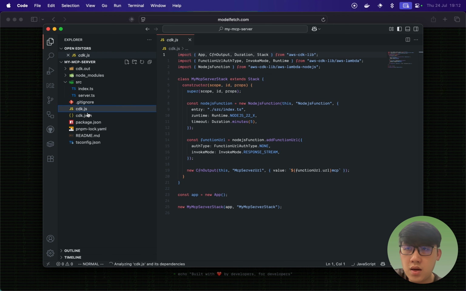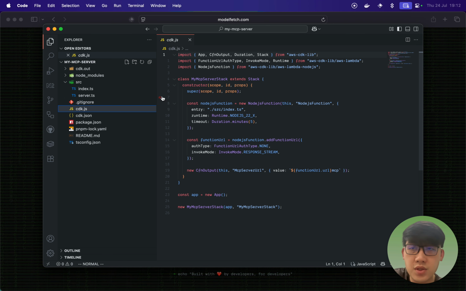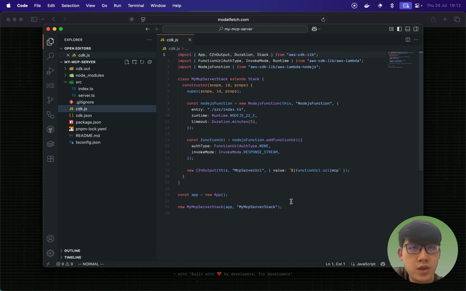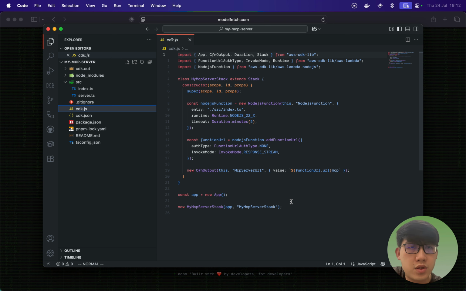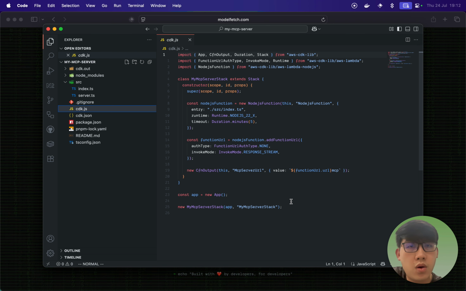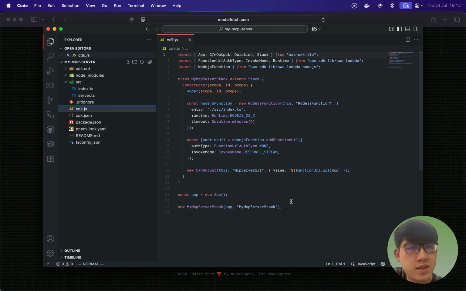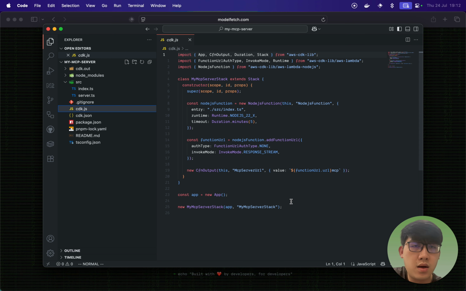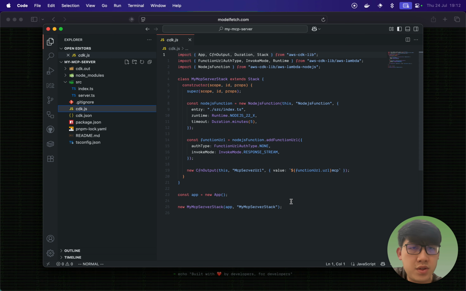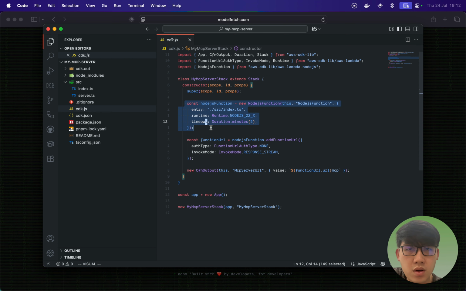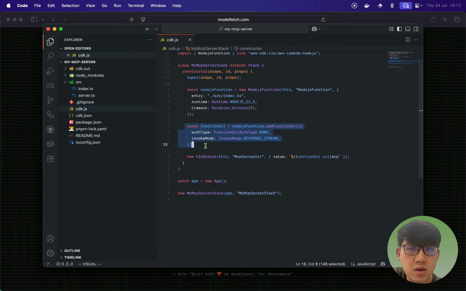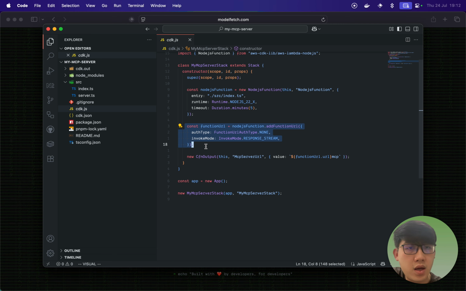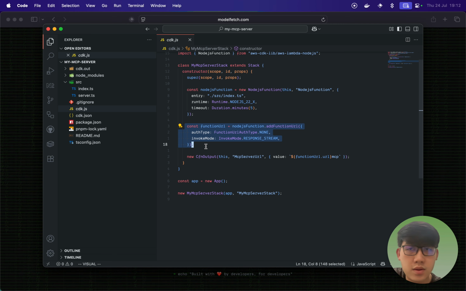For deploying in the scaffolded project, we are using the CDK to deploy to AWS account, but you can choose any other technology that makes it easy to deploy to AWS, like AWS SAM or Terraform or SST. But I do recommend using CDK because it is an AWS native solution and is very simple to use. Here I have a Node.js function, and I create a function URL for this function so that I have a URL that I can use as my MCP server, and that's about it.